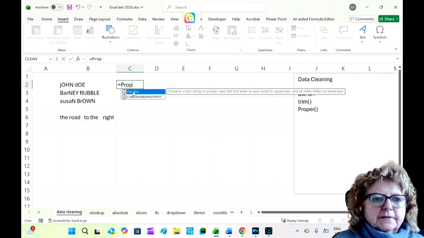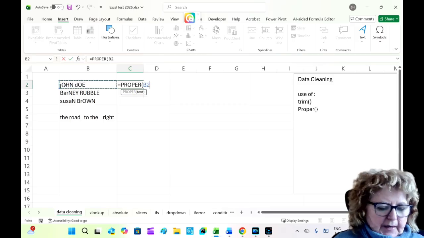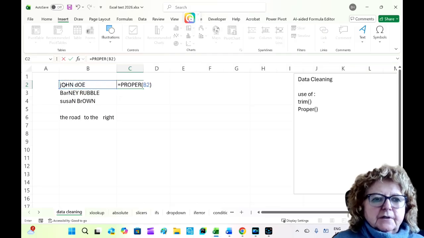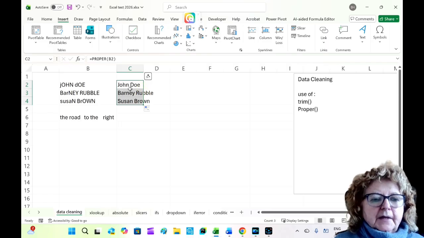I'm going to select that, and then I'm going to select the cell that's next to me, close the bracket and press enter, and there it puts the capitals where it should be, and everything all the way down. So now to click to the end of these, we're just going to click there, and it's going to do it for the whole list.